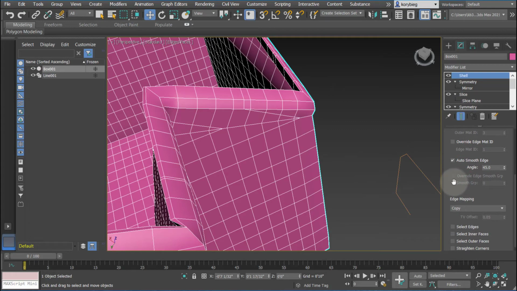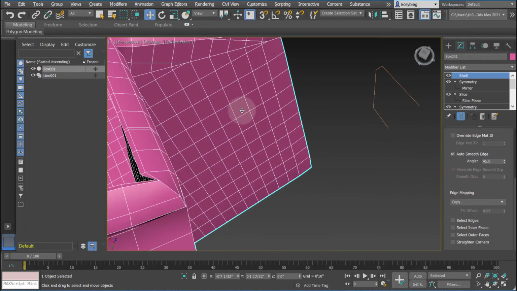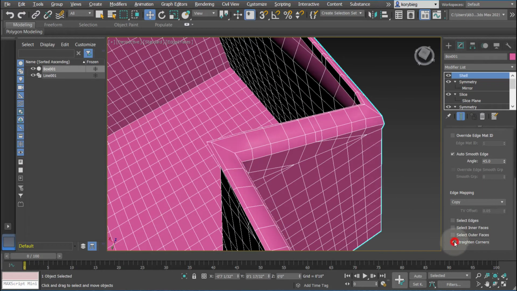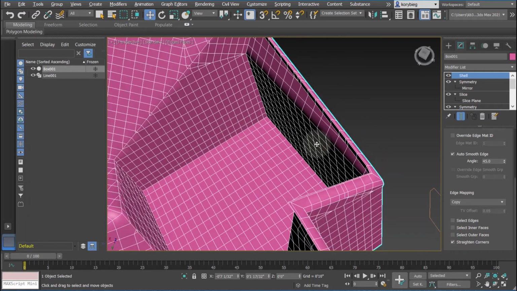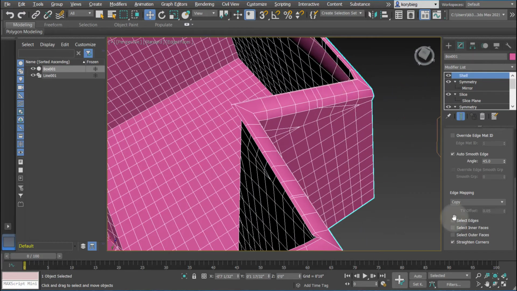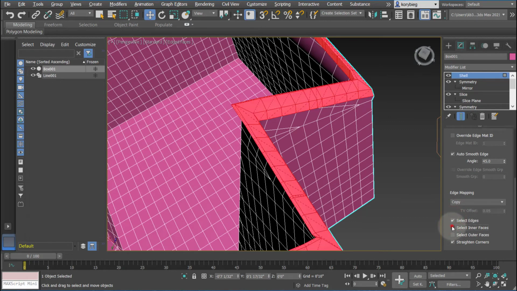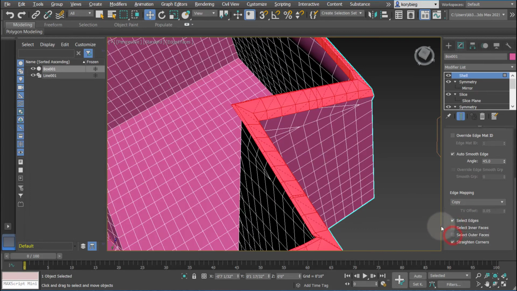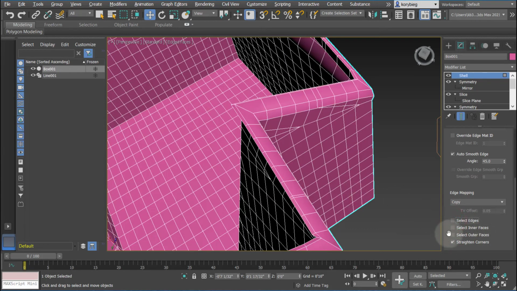Another thing, there are a few different ways of creating these edges. You can see it's sort of bending around the corner here. If I select straighten corners, it'll straighten that out. So it's really up to you what you want this to look like, but just good to know that that feature is there. There are other things you can do here, like selecting just the new edges or the inner faces, for example, or the outer faces. And that can be really useful if you want to do different materials, which we'll get into later. You could detach the selection and then add a different material to it, or just add a material to the selection. So that's something we can cover later in rendering.